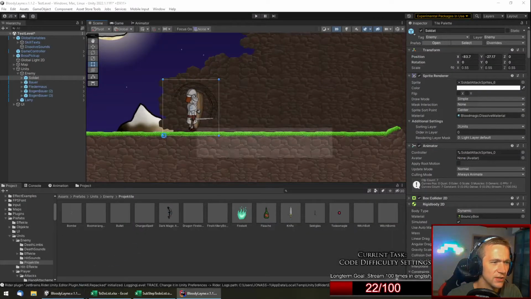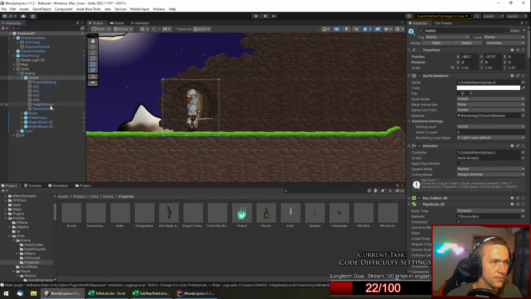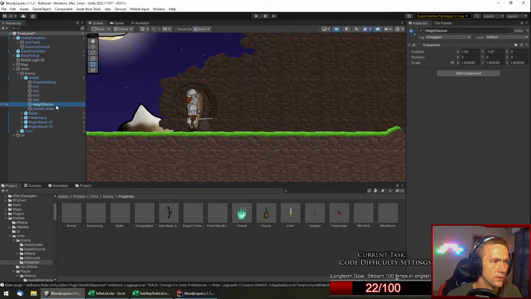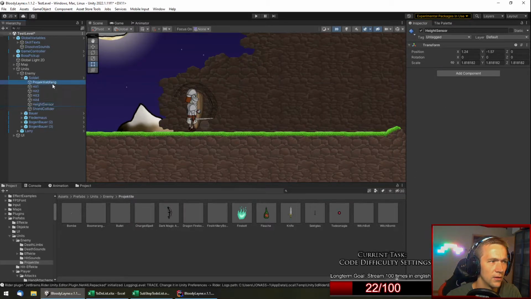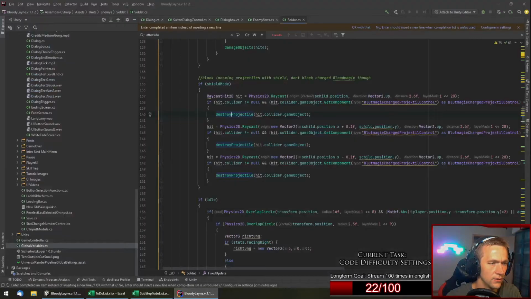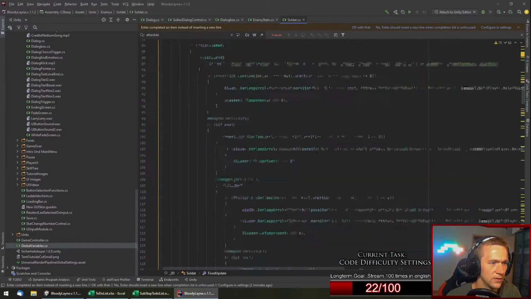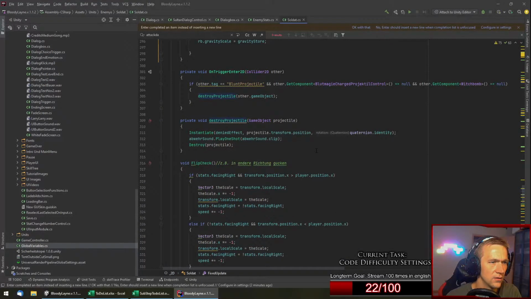Let's look up if his shield has a script. Now his shield, when he's putting his shield in front of him, the shield has its own collider, and that collider is going to trigger if anything hits it. So I think it's this. Oh, it's disabled. Okay. So what's this doing? It's a trigger. Okay. So where's the trigger caught? Is it caught inside of the script? On trigger enter.